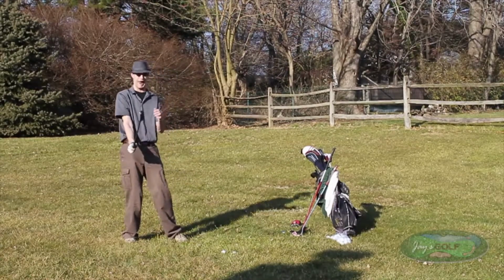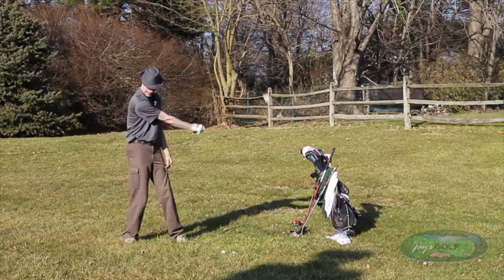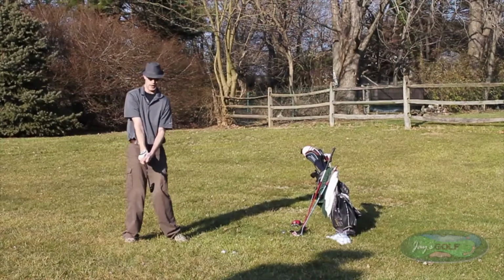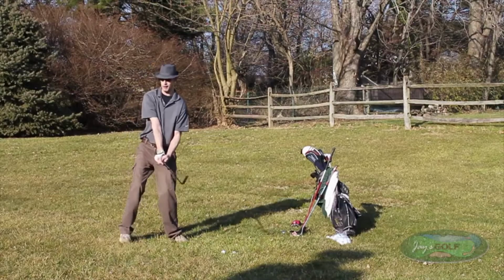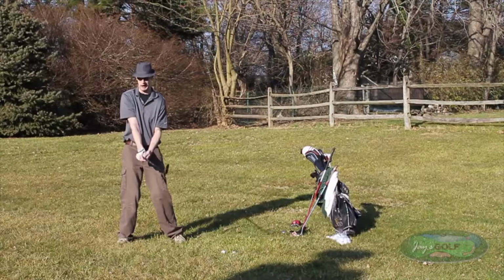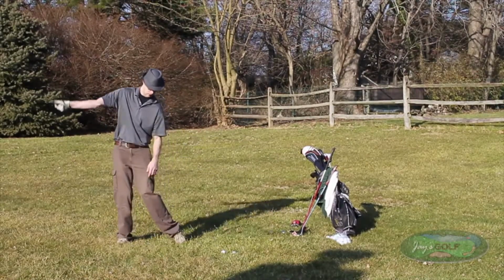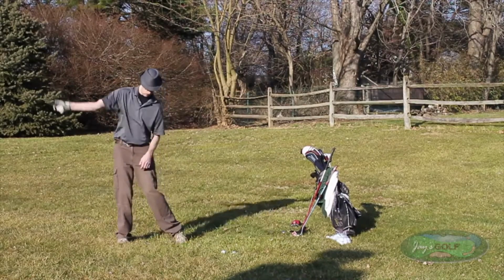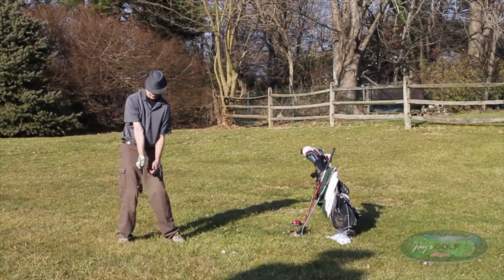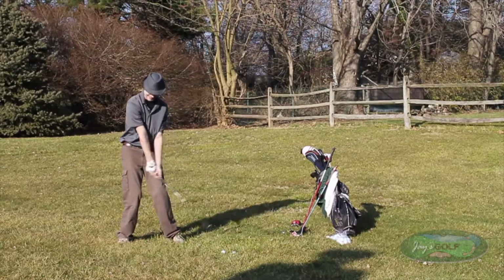Okay, there's no difference. So then after you get to the point where you're at 3 and 9 o'clock, basically all you're going to do is rest your right hand for you righties, or your left hand for us minority lefties. The back hand, you're just going to rest it on there, okay? This hand does nothing. I mean, there's one-handed golfers out there that use their leading arm to do all the work, okay? Like I said, I don't know how you guys do that. So anyway, just put your arm on there and then continue it, okay?